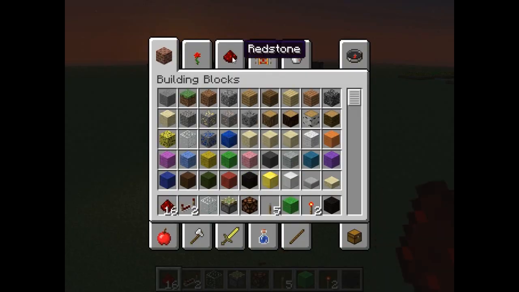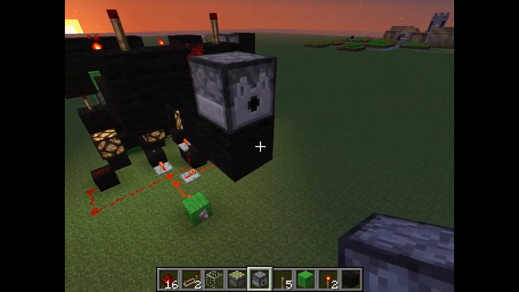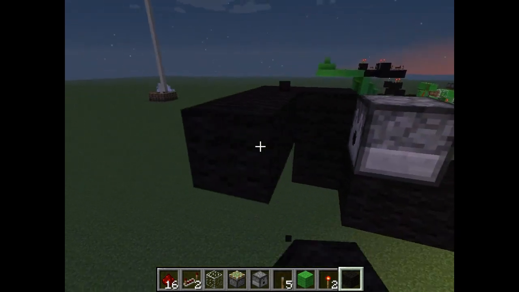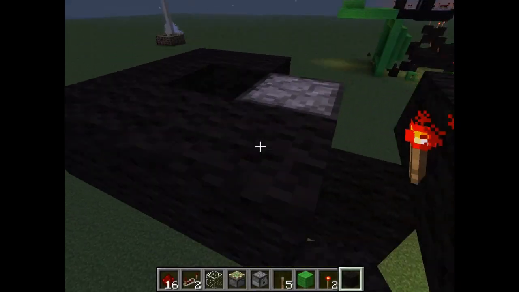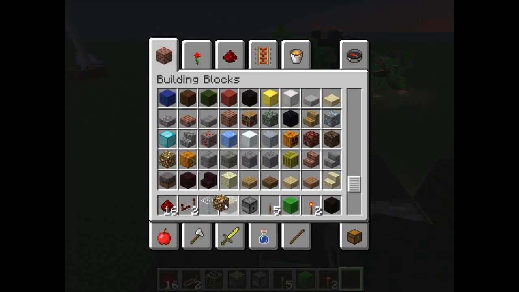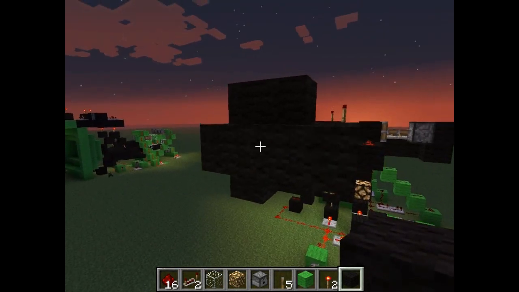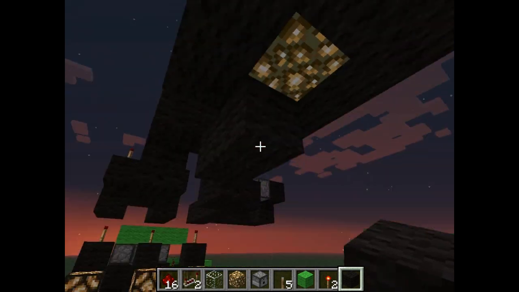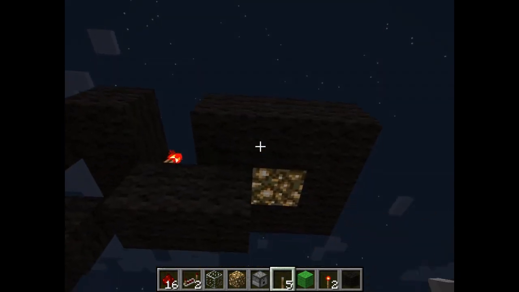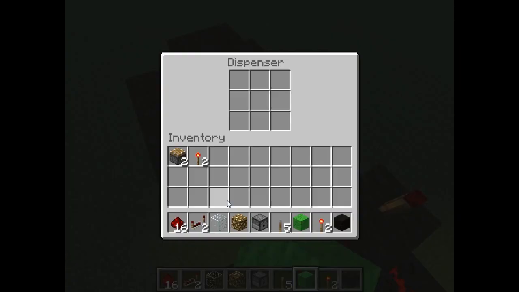You could just have a repeater right here, and I'm actually going to do that to save space. And the way I did it over there, I just did this, made a little loop around it, and then I put glowstone in the middle because everyone likes glowstone except for the haters out there, and because it's ugly, but I like it. So there's the dispenser that pops out, and right now you could call yourself done.